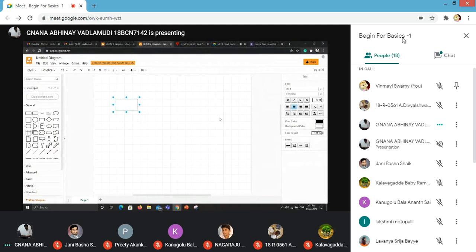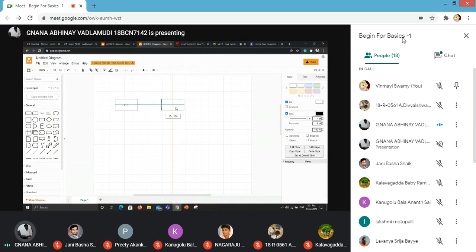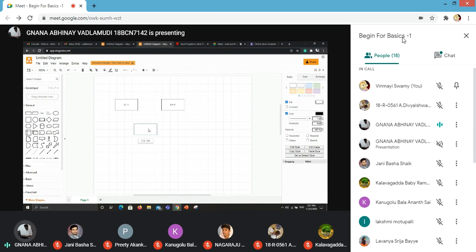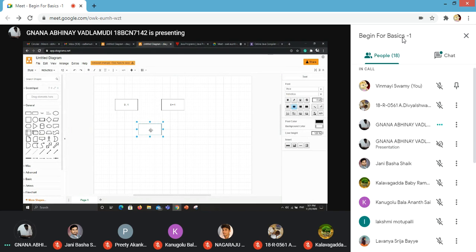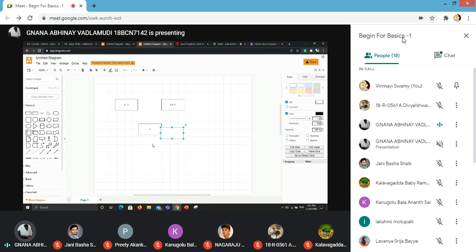The basic logic is like this: initially there are 2 numbers, 0 and 1. To find the next number, we add the first 2 numbers, and then we get the third number, 1. Then we add the next 2 numbers to get the fourth.